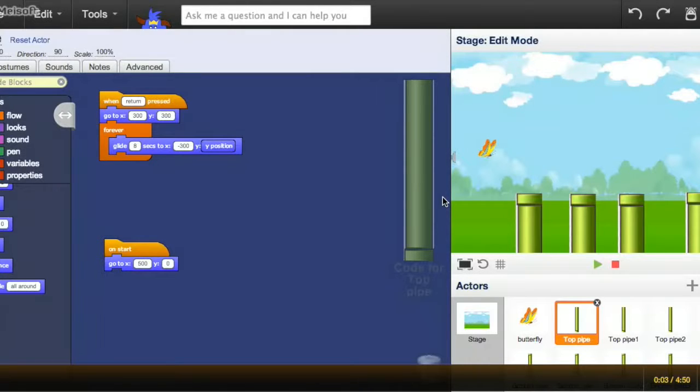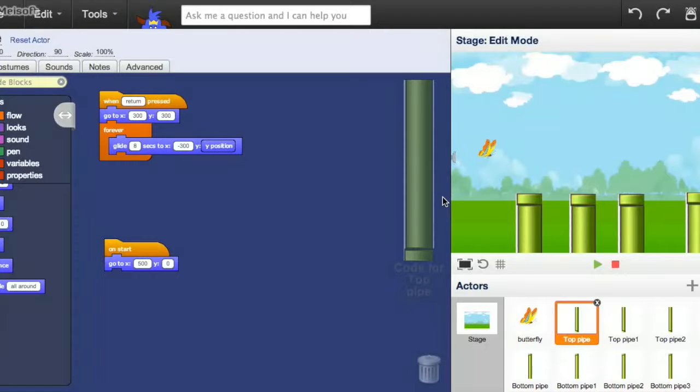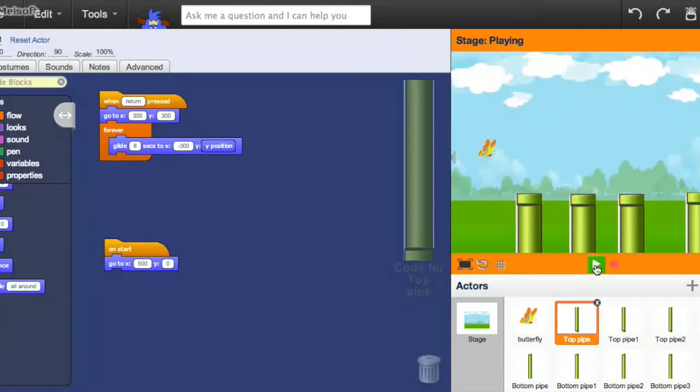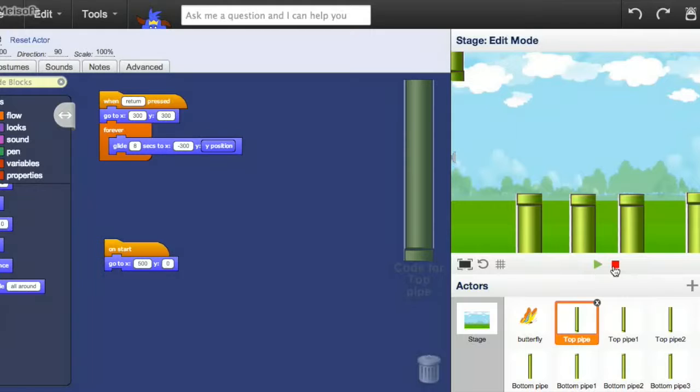Okay, so now we've finished a lot of our code, and this is the second part for doing the motion of the top pipes. So we already did the first part where if we click the play button and we click the return key to start playing the game, your bird starts falling and you can flap it, and the top pipe starts moving, but it stops when it gets to the end, and none of the other pipes are moving yet either, so we need to play with that. So how are we going to do that?